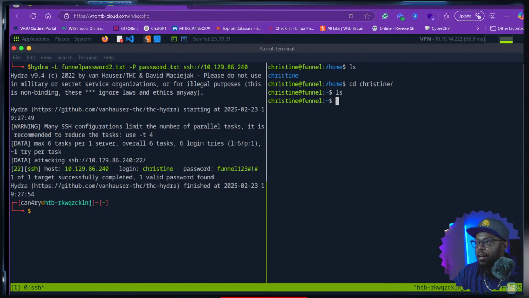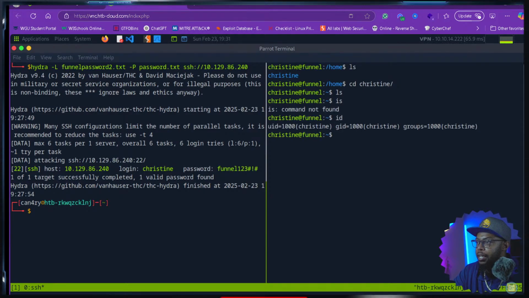See, one thing that I keep trying to ask, I'm going to see if you may know. I want to know this. ID, I still don't know what that means. I've read it and I've practiced. I believe the lower it is, the better privileges. The higher it is, the least privileges you have.